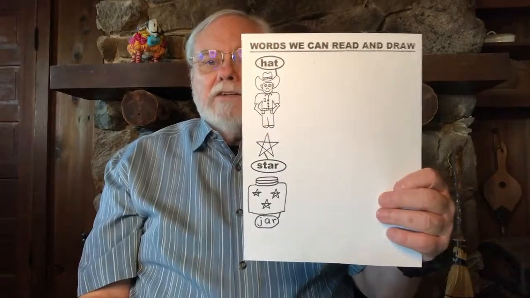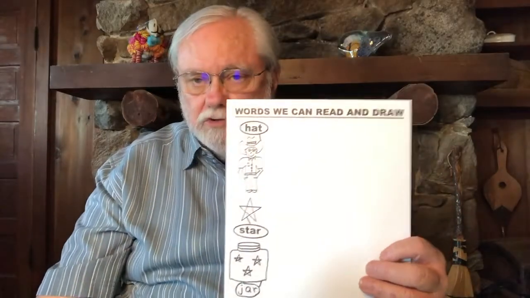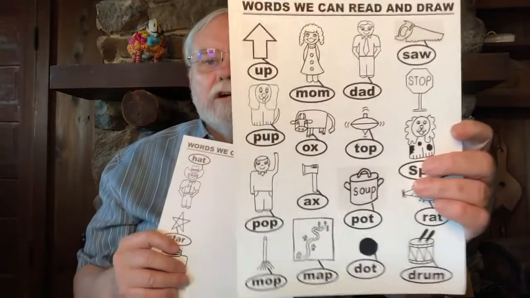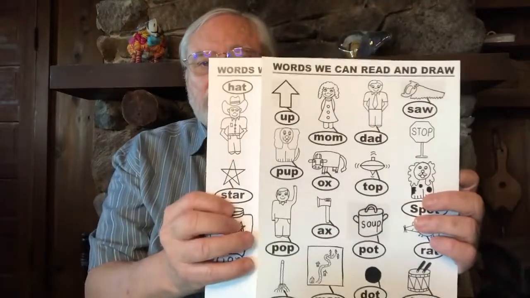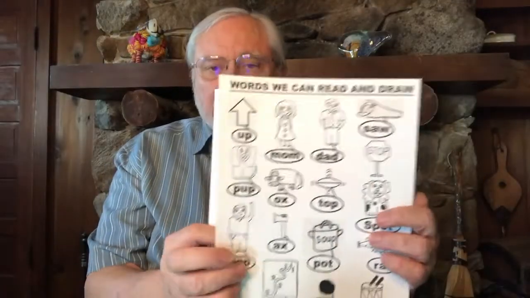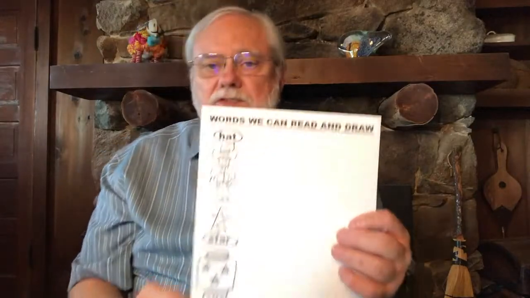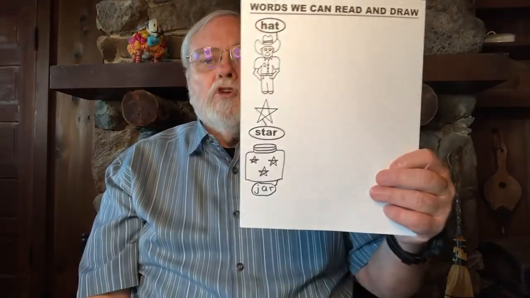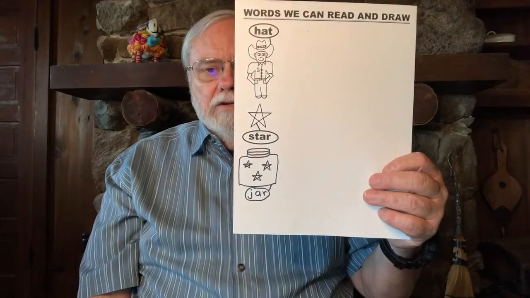So let's see if we can practice some of the words that we have been putting up on our charts now. We have a full chart of words here, and then we're starting our second chart over here. So we're getting lots of words up. So let's practice the sounds in jar. See if you can show me the sounds in jar before I do them.